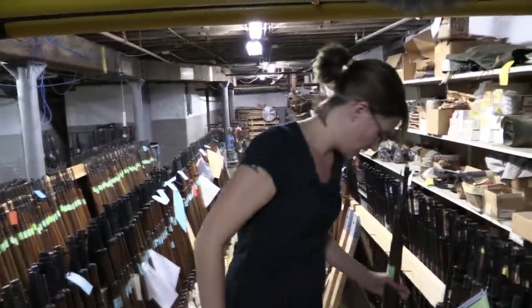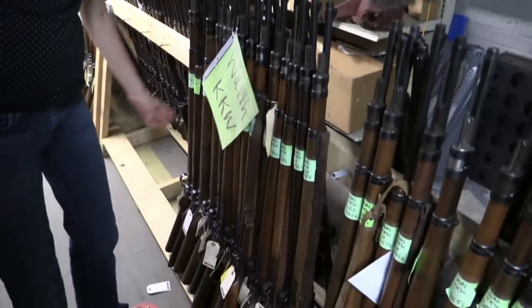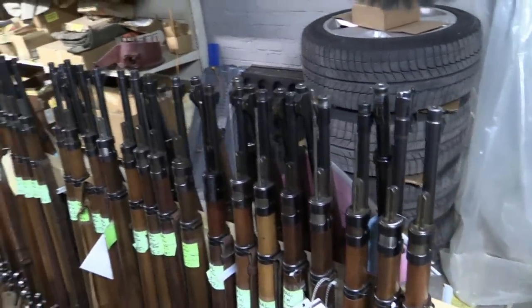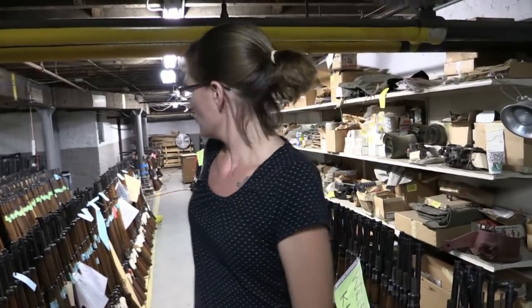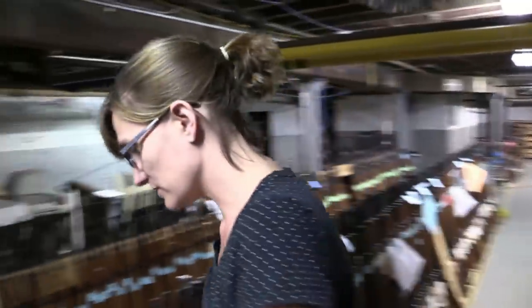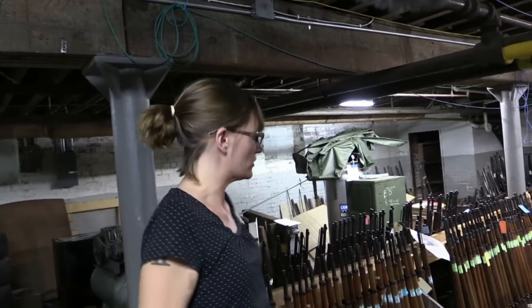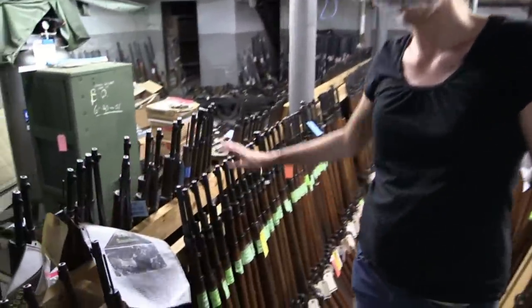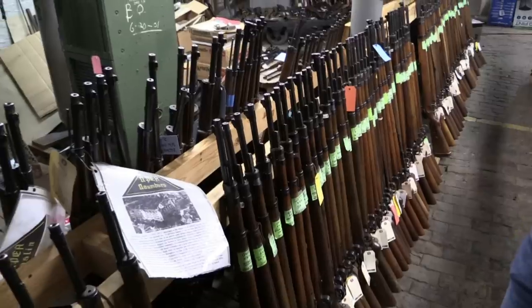And these, being made later in the war, Walther was not part of that. Mauser is not part of it. But Gustloff utilized concentration camp labor to assemble these guns. And then the quality starts dropping off. It's very apparent. So for instance, it makes sense that Robert has the most Mauser DSMs, because Mauser was ahead of that, and he also has the most Gustloff KKWs, because they were in charge of that one. Okay.